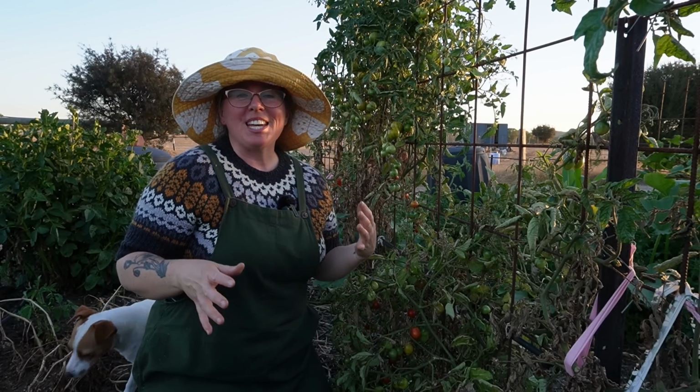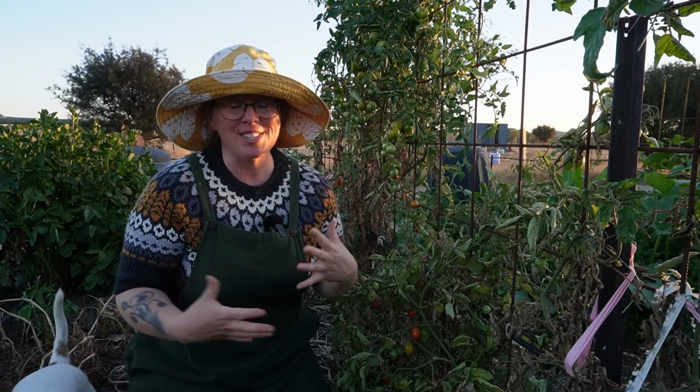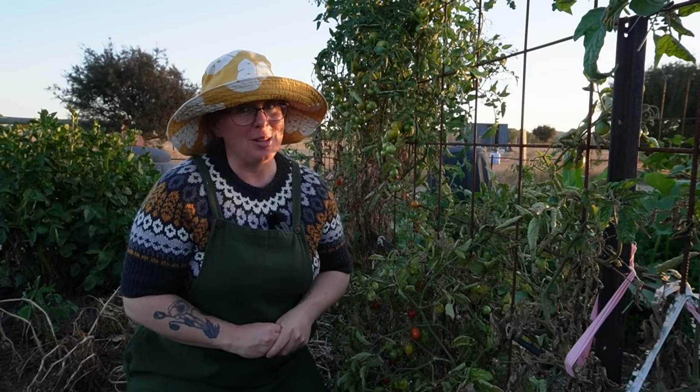And you can also start false Queen Anne's lace or Queen Anne's lace. So you can start those along with hollyhocks and lupins as well. You can also start your poppies.